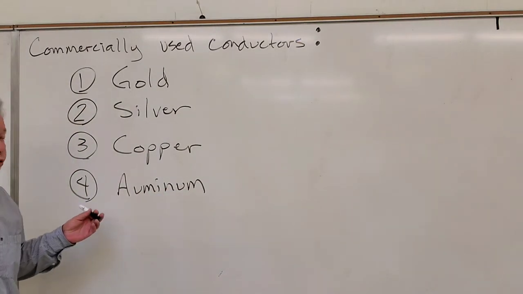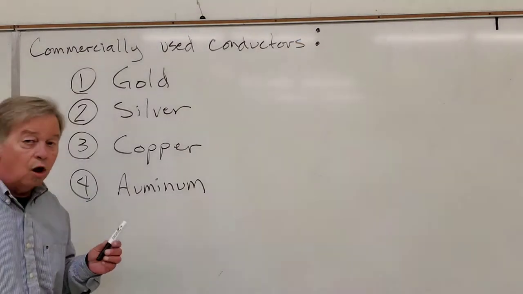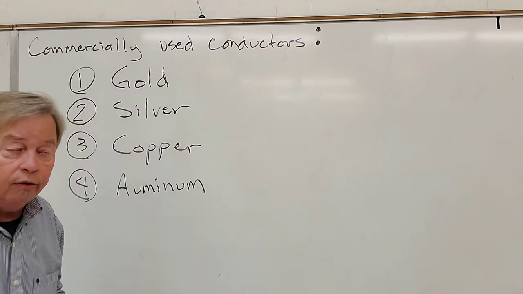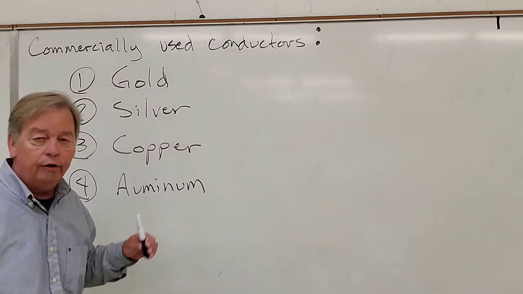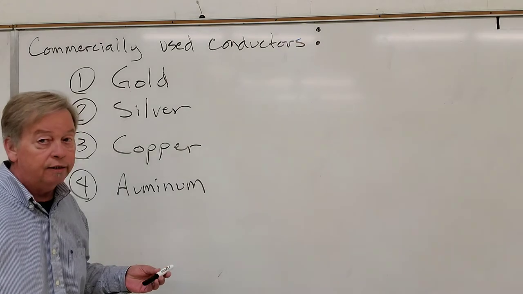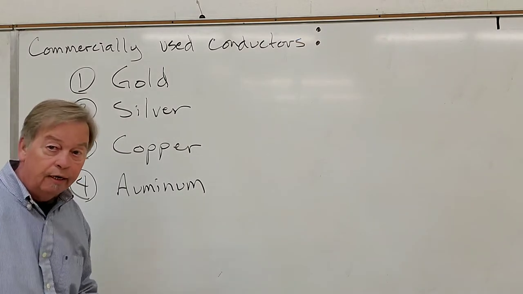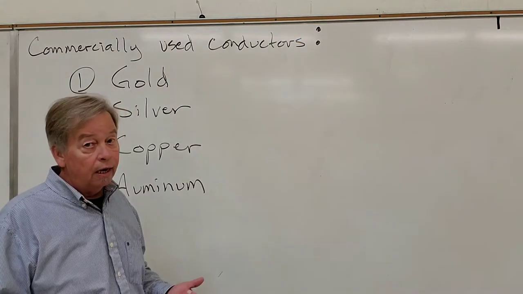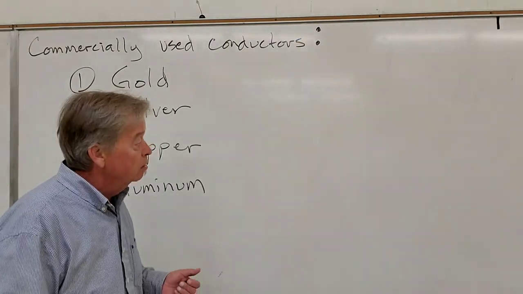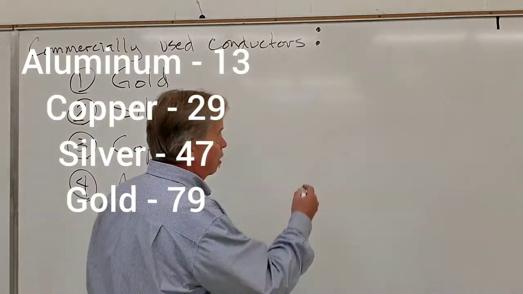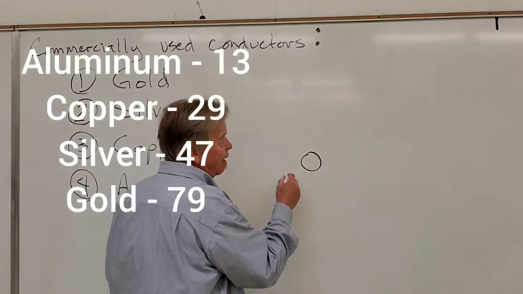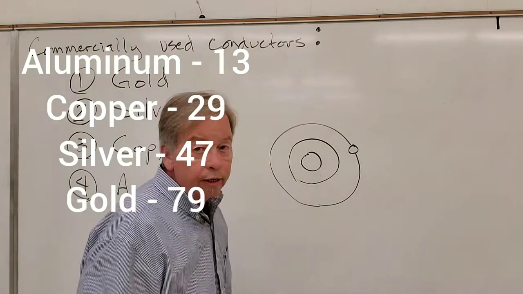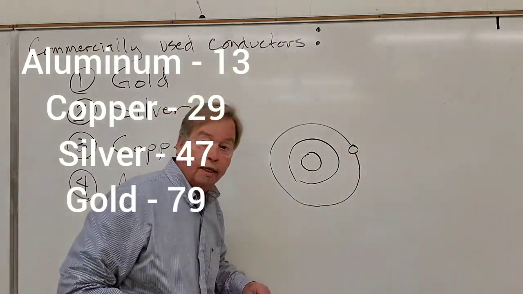All right, so we think about these. First thing I want to tell you is all four of these conductors only have one valence electron. Well, if they all only have one valence electron, why is one better than the other? Well, think about this. What is the heaviest material up here? Well, yeah, gold. And the next heaviest? Silver. And then copper, and then aluminum is the lightest. What actually causes their weight is their mass, and their mass is based on how many electrons and protons are in each individual atom. So aluminum being the lightest is going to have the fewest electrons. So if the nucleus is here, I may have some orbits of electrons, but aluminum will be closest to the nucleus because it has the fewest number of electrons and protons in its atom.